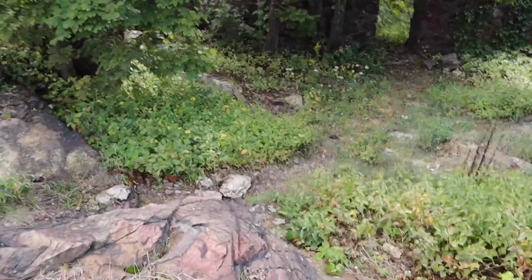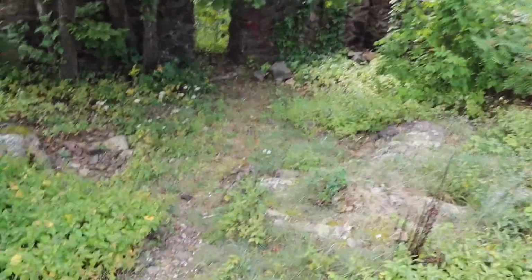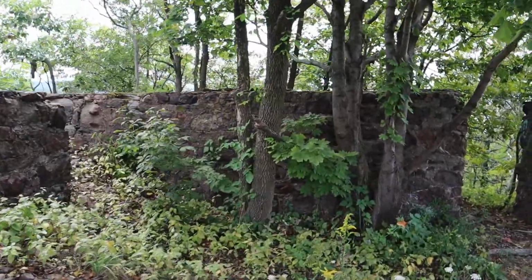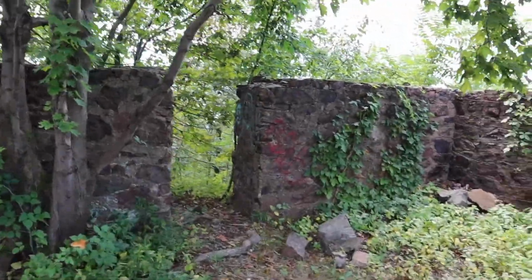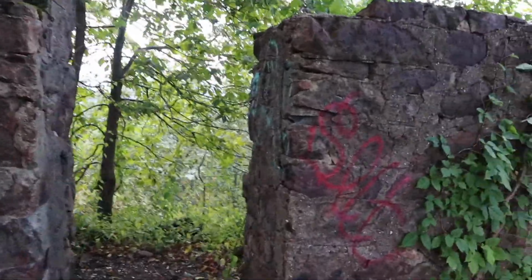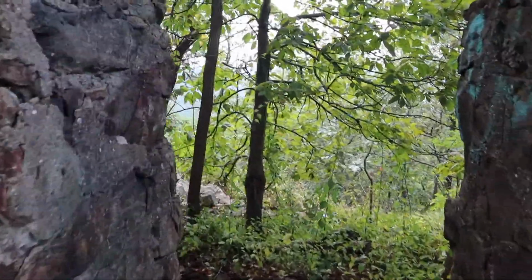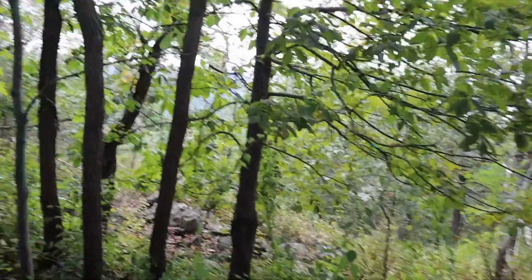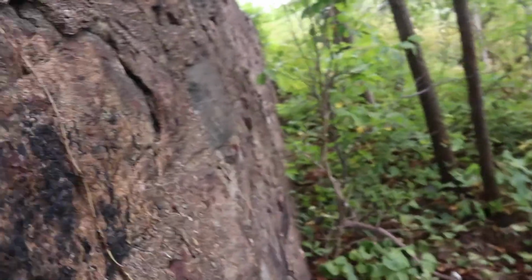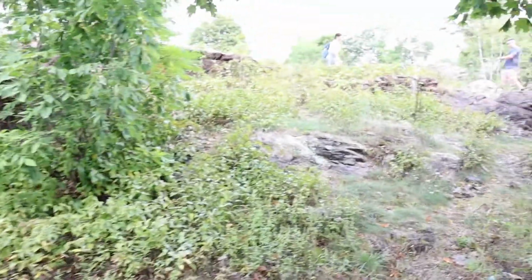I'm gonna walk right here. Looks like something was built here, but nature took over. You can actually see the wall here for it. This thing is so cool being out here. Even though there ain't really nothing to see here, just knowing that something was built here, it's a different feeling, man. It just gives you an amazing feeling. And seeing all this out here, this is the old wall for the building. This thing is amazing.